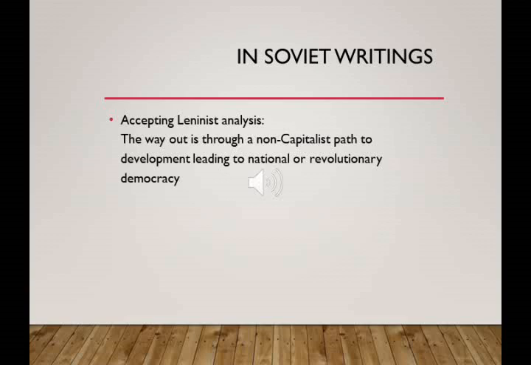So the best prospect for former colonies, according to Soviet writers, was not to move to socialism or to capitalism, but to try to pursue a non-capitalist path of development. What is the end of this non-capitalist path to development? The end is uncertain. This could take these countries to socialism, or these countries could go back to capitalism.